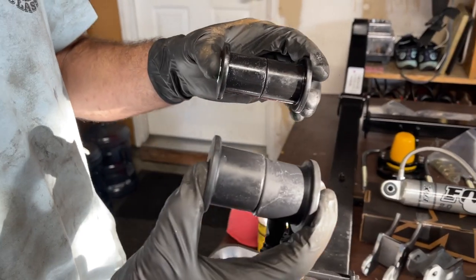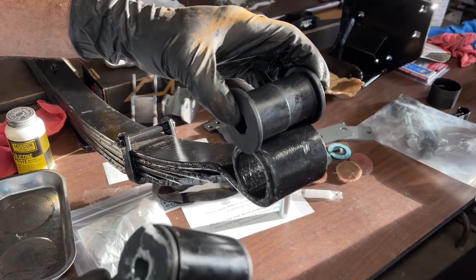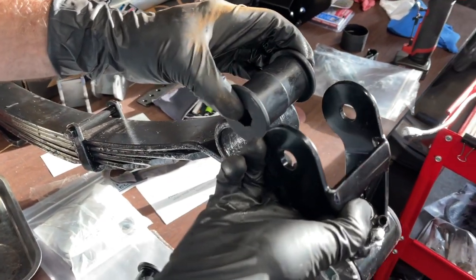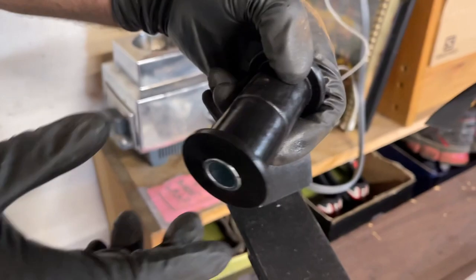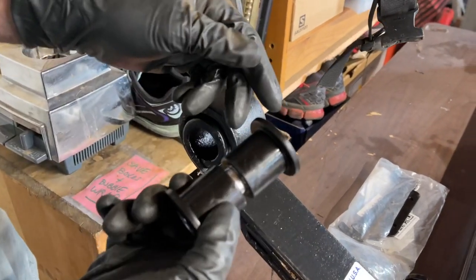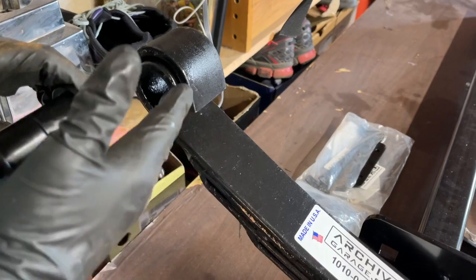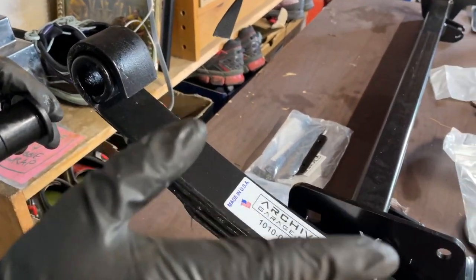There's two different diameter bushings. The bigger ones go on this side of the leaf spring, and it marries up with the shackle. So this is the rear connection. It's gonna go like that. And this smaller one goes on the front. So the end of the shackle with the smaller diameter that accepts the smaller bushing, that's the front side. That's the way you can tell them apart. Smaller diameter front side, larger diameter on the rear.